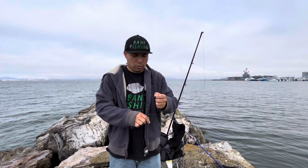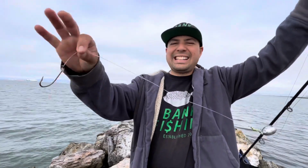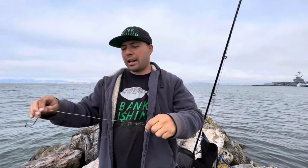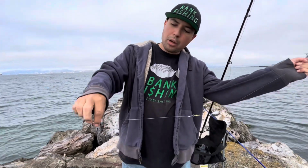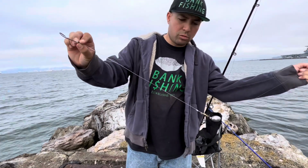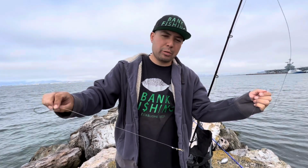Everyone has their rig for the day. This is my go-to setup right here. Egg weight, 3 ounce, 18-inch leader. You can use a 36-inch leader, and I sometimes put a little bobber in the middle right here. That way it drifts in the water a little bit, but today I just kind of want to be on the bottom, so I'm not going to use any bobber, just straight up 18 inches, 3 ounce egg weight. Let's see what we got, you know?